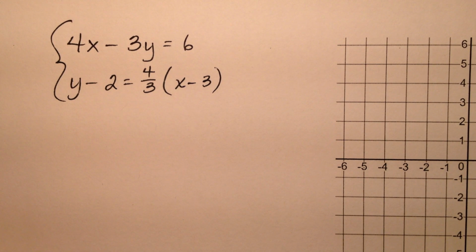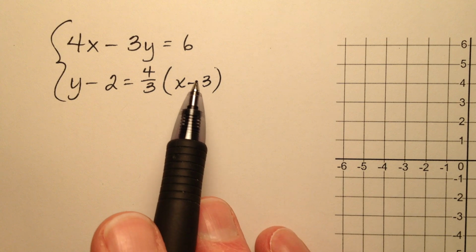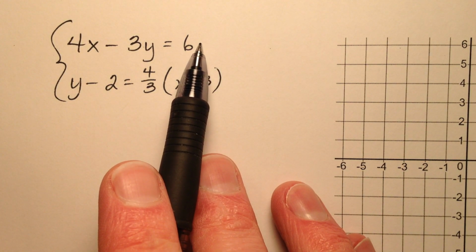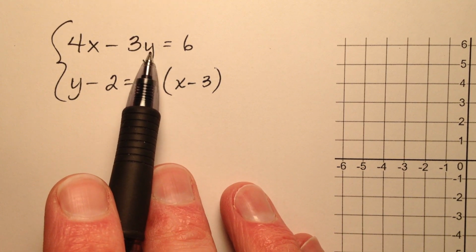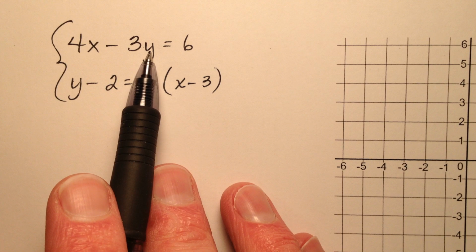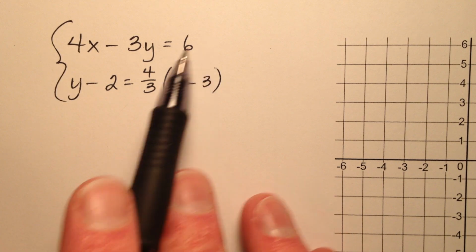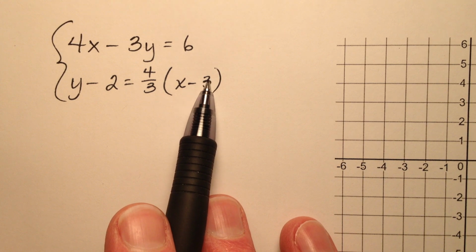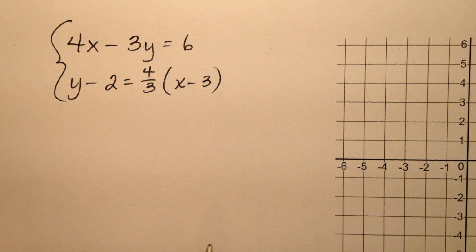In this example, we're going to solve this linear system by graphing. So we'll notice we have two equations, the first of which is in standard form. So we'll need to first solve for y, or put it in slope-intercept form, y equals mx plus b, so we can more easily find the slope and a starting point, which will be the y-intercept, and then we can graph it. Our second equation is in point-slope form, so we'll first start by grabbing an ordered pair and then using the slope to create more points.